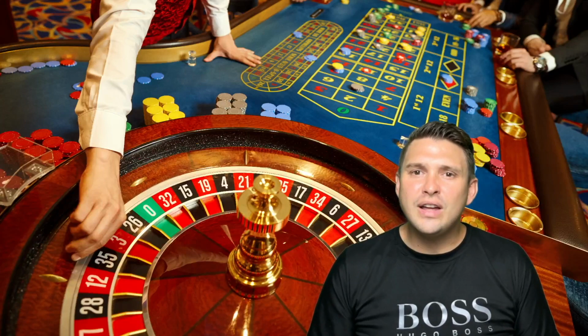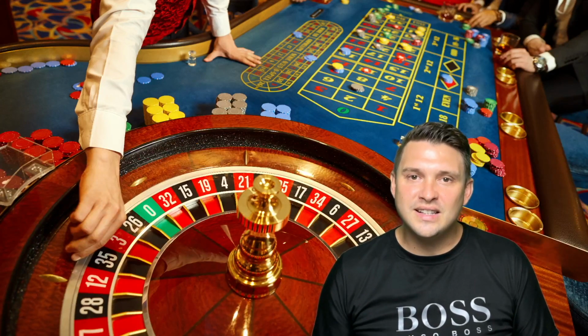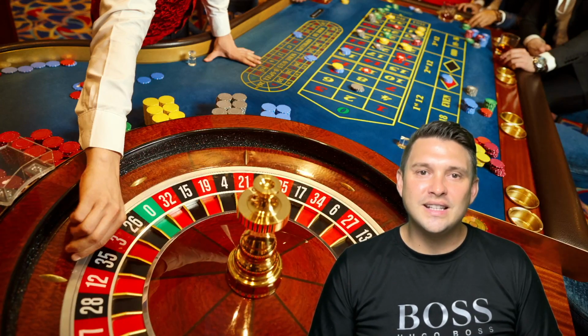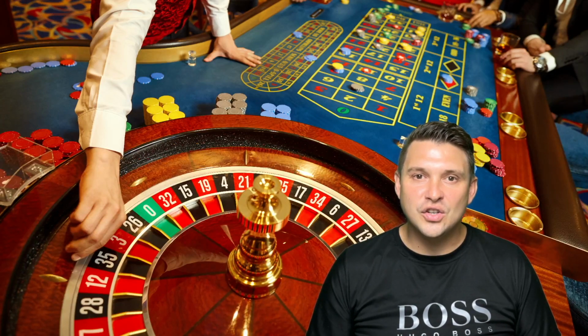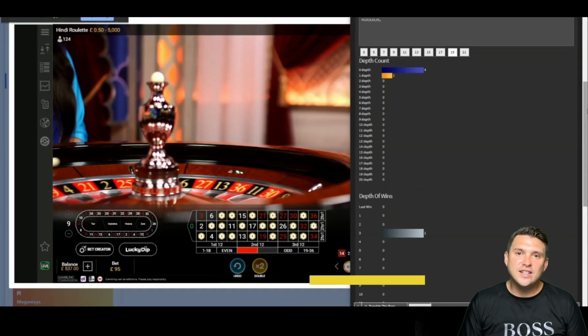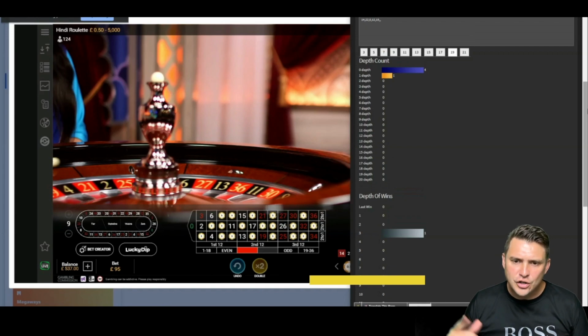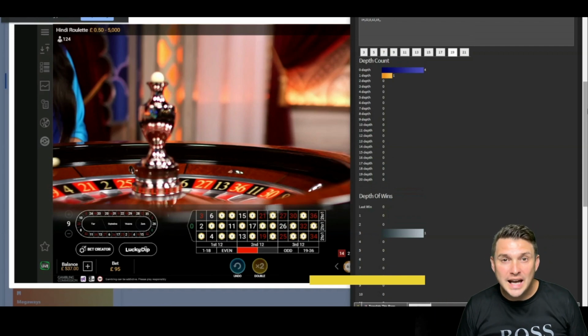So let's take a look at a few examples of a dealer's signature so that you can fully understand what to be looking for when using the tools from roulettecalculators.com. Starting off the examples, let's look at what would be an ideal scenario, something that you should be looking for. As you can see here, we've got both graphs on the table.